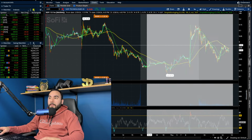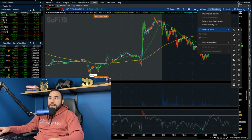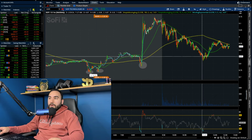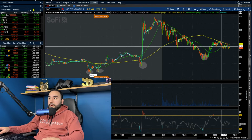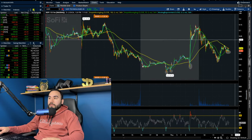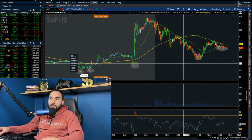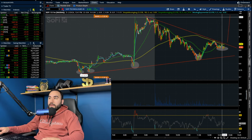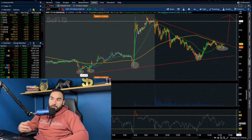But notice how, if I zoom in a bit here, we are holding higher lows. Looking at the intraday data right here: higher low, higher low, higher low, higher low. You guys see all of those higher lows, and we also have one right here trying to form. Now let's see if we're able to start breaking back out. So we have all those higher lows being made, but lower highs as well. Now let's see if we can break through this point in the very short term. This is what I'm watching heading into the rest of today.